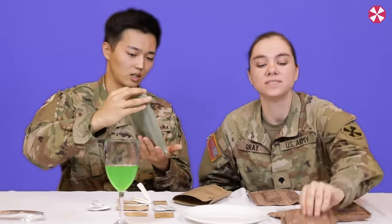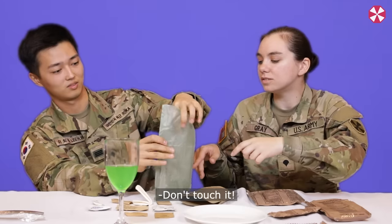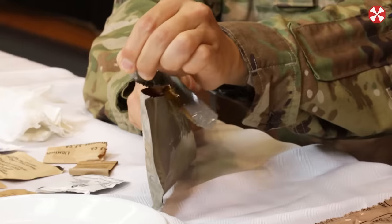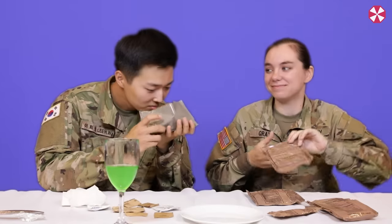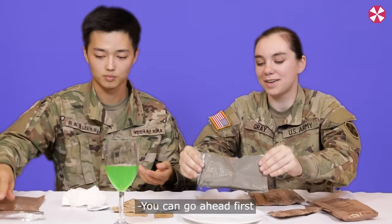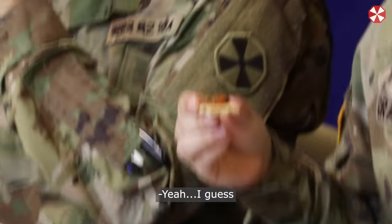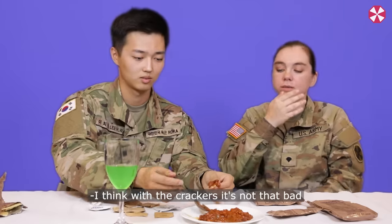These are the vegetable crackers, which means they're already kind of gross. Don't touch it. Doesn't look too bad. Here's your crackers. You can go ahead first. Okay. That's enough. How is it? I think with the cracker, it's not that bad.